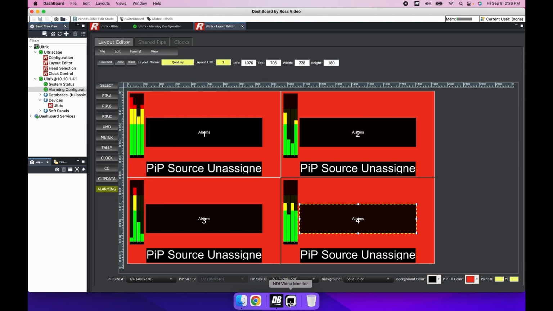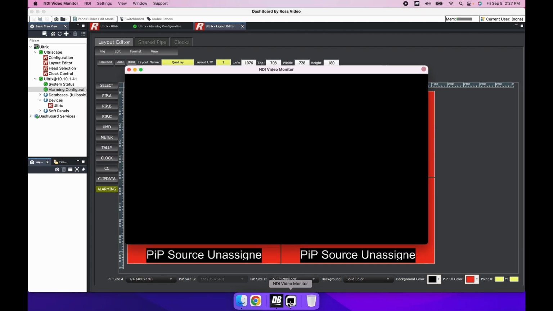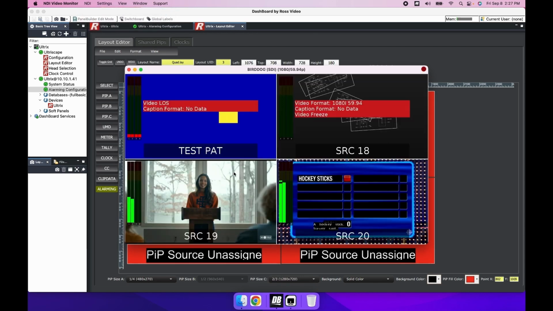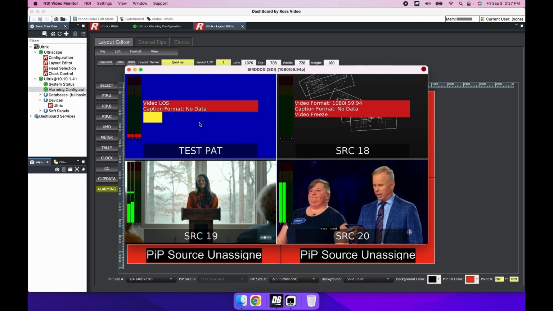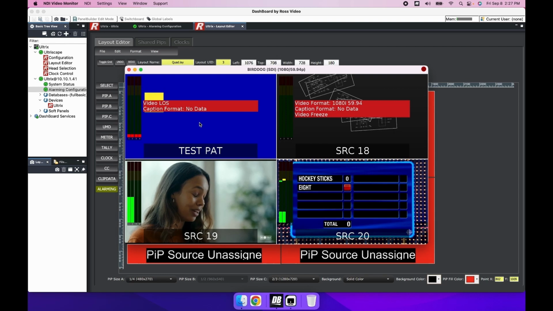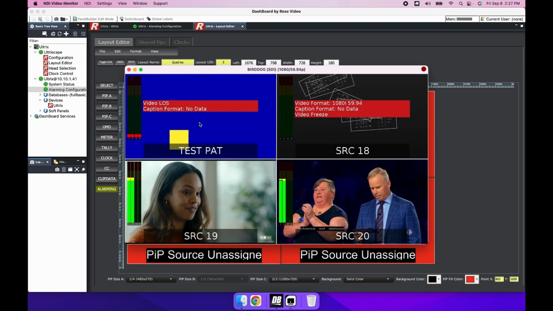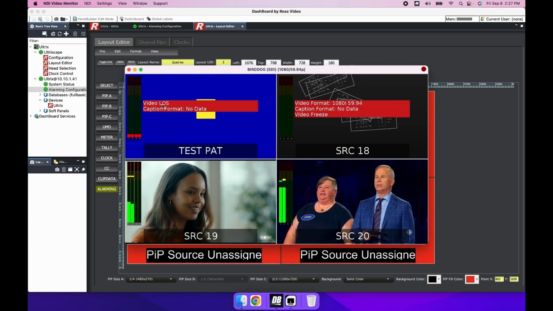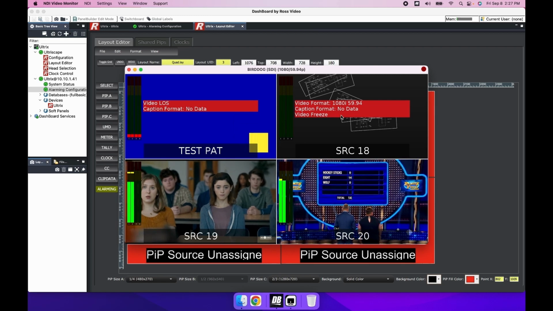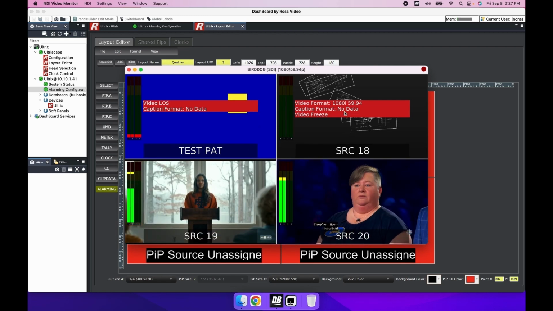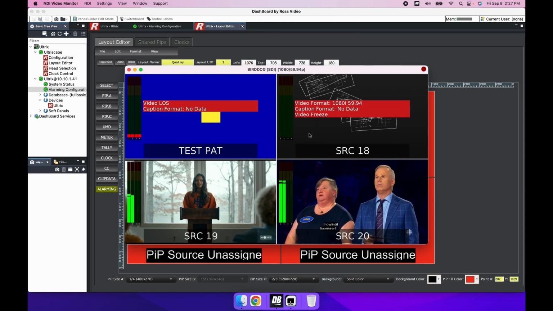And then I'm using an NDI streamer in my facility that is taking the multi-viewer output from the Ultrix and streaming it over NDI so that I can monitor it from my laptop. If I start looking at that signal, you'll notice that now I do have the alarms that have occurred here. On my first input, I'm using an internal test pattern, which shows up after the initial input. So the BNC input comes in, then goes through a process, and that process is applying that test pattern for me. But I can see that there's a video loss on the BNC input, and there's also no captions coming in. With source 18, you'll notice that this is a frozen signal. So right now there's no data coming in for captions, and the video freezes there.